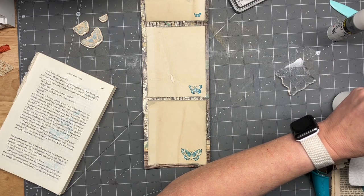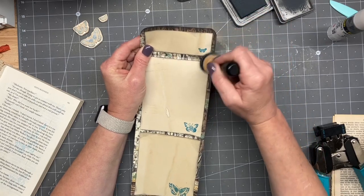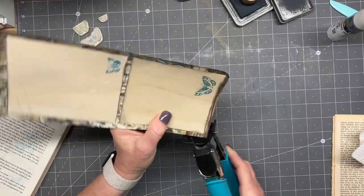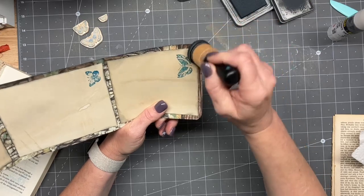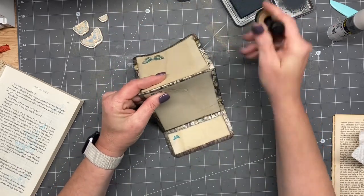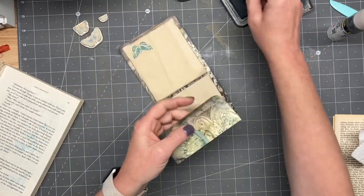All right, and then we're gonna ink around those edges again. I'm gonna put that stuff up while we're crafting and chatting. Oh, I'm gonna trim those too. Clean up as you go, right? Isn't that what our mamas told us growing up? Okay. And I think that I didn't do the entire back, right?